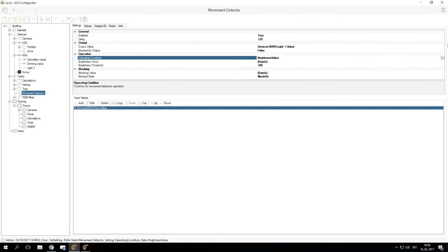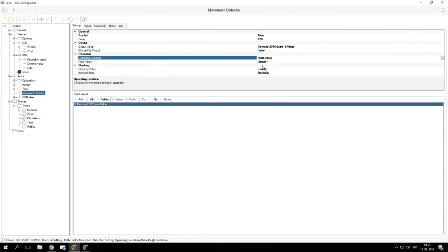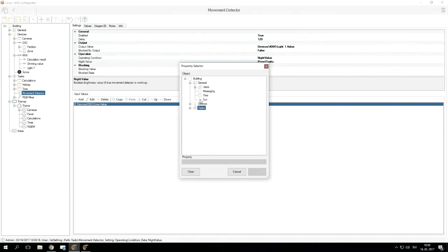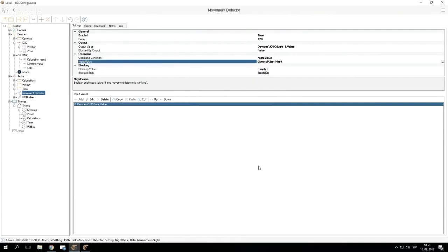If you don't have a brightness sensor, you can use the night value setting and our sun node, which calculates the day mode based on your building location.